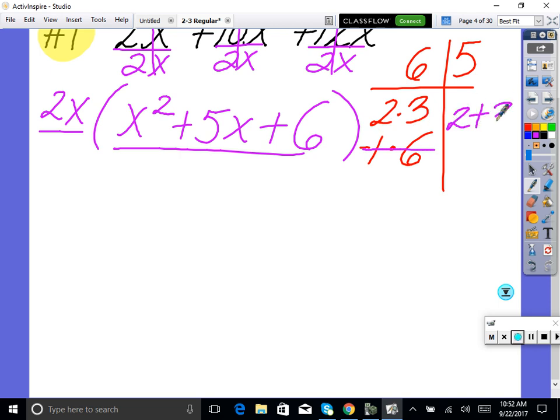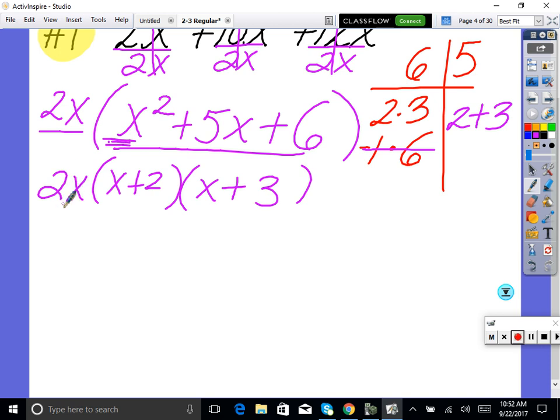No, so we would say, we know that these are not the factors, but these two are, right? Now, once again, can I quick factor the quadratic? Answer so confidently. Yes, our leading term is 1, so yes. You say this quadratic quick factors to be x plus 2 and x plus 3. And then we won't forget about this bad boy. We have a 2x still, don't we? Now look, we factored it completely, didn't we? Cool. So we've answered the question where it asked us to factor it.